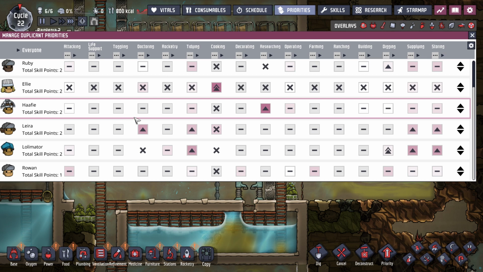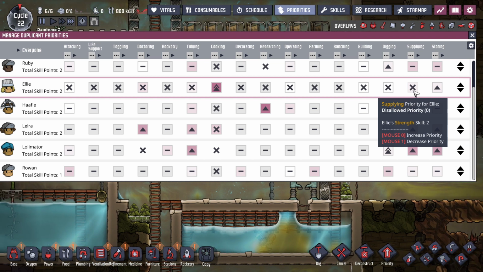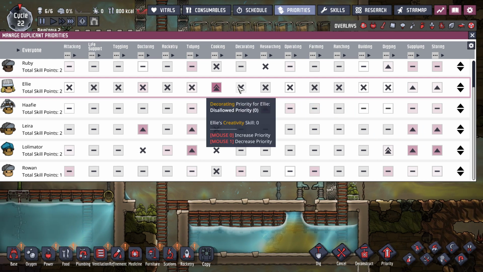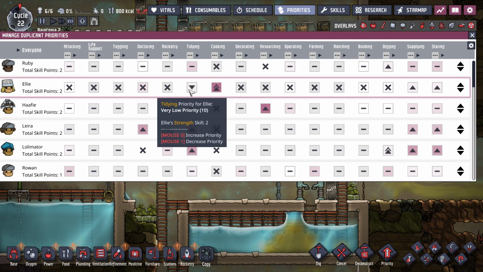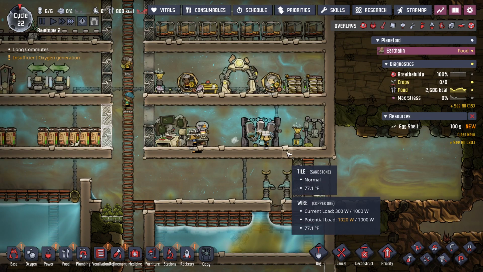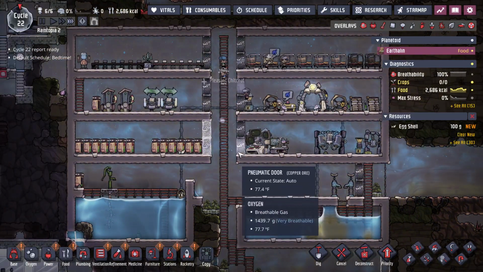Alright, so we'll say she can store stuff. That's fine. And she can supply stuff, that's fine. She can tidy, but she needs to be focusing on making food more than anything.